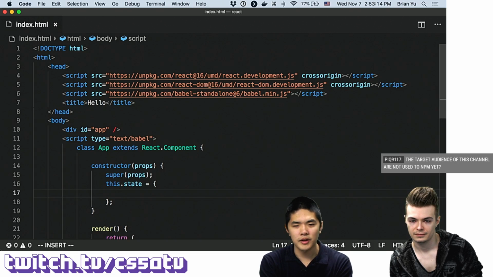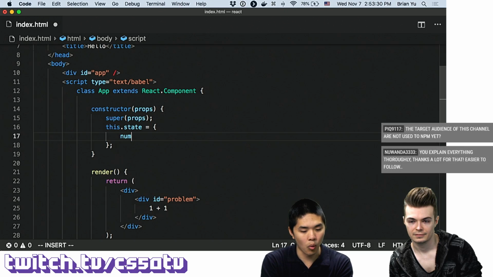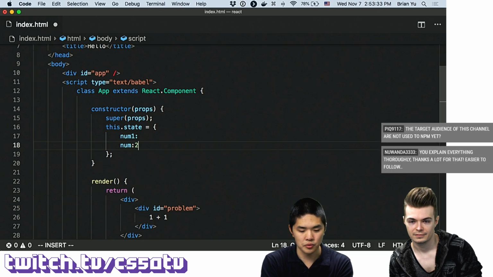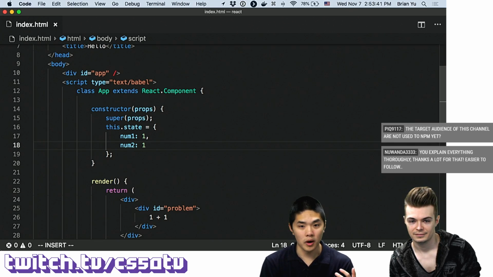So what are the things that are right now in the state of my React application? Well, in the state of this game of showing numbers and typing in results, at minimum, I need 2 pieces of state, one to represent each of the numbers that I want to display on my web application. So I'm going to call those num1, and I'm going to call it num2. And by default, each one of them is just going to be 1, such that the first thing that gets displayed on the page is just going to be 1 plus 1.